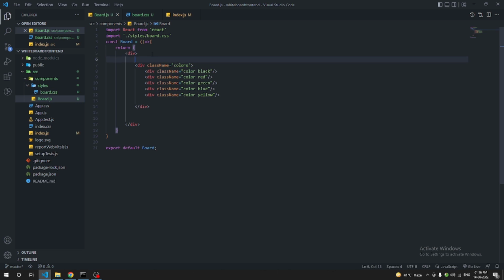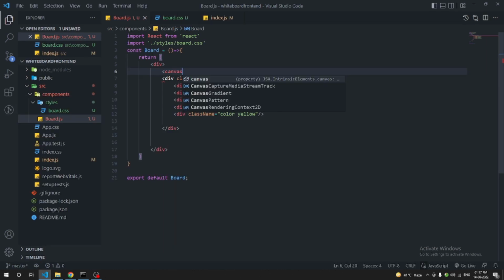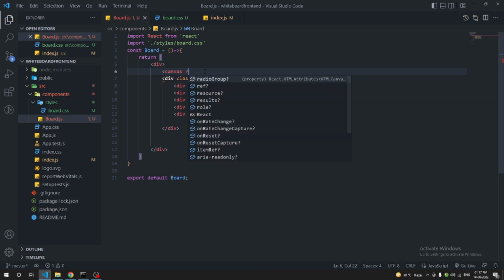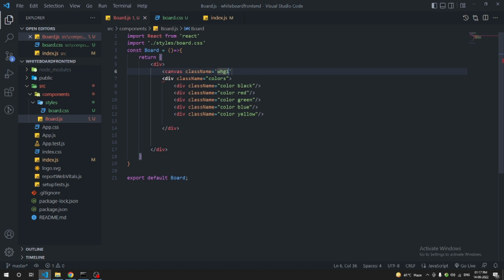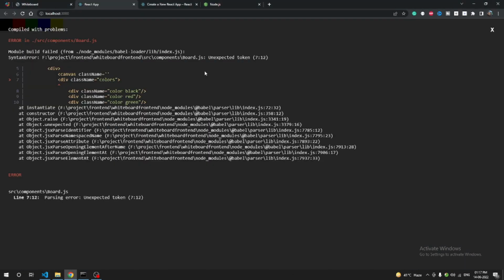Let's create a canvas. We are going to use a canvas for creating all our things. I think I should increase the font size. Canvas with the class name whiteboard.